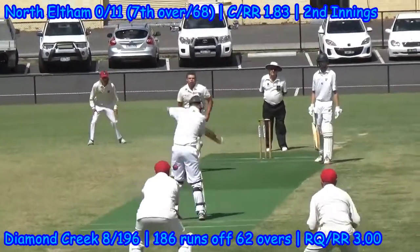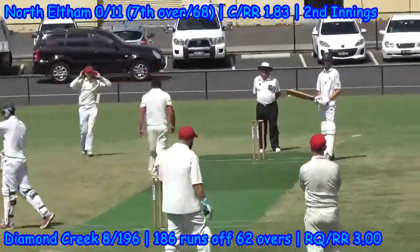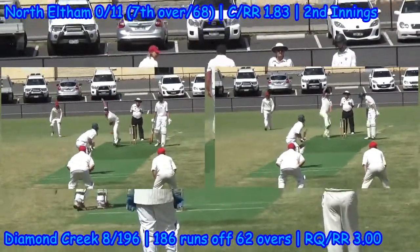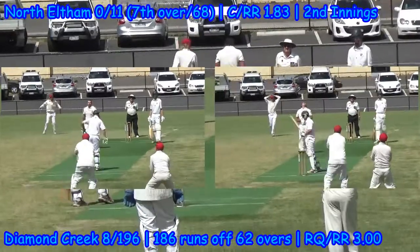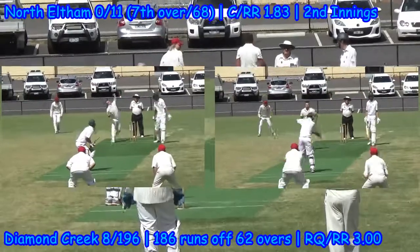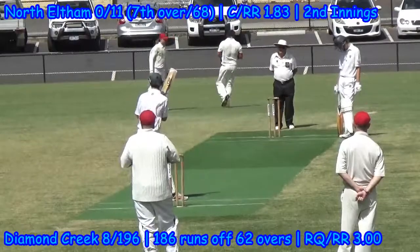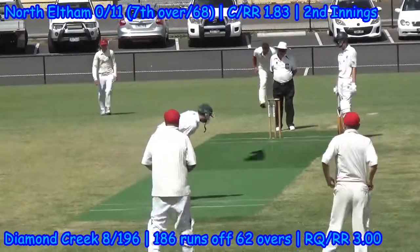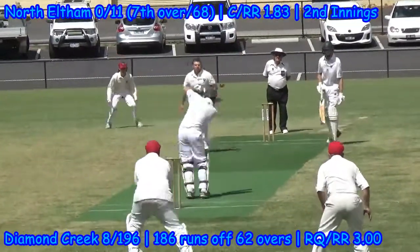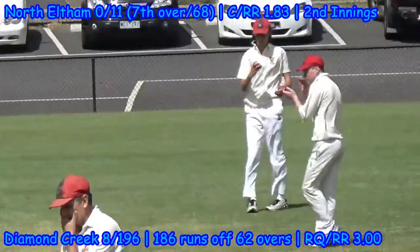Saul into bowl. Whoa, that's the first real brilliant ball we've seen today. Rising up, short of a length, rising up, nearly catching the shoulder of the bat or the gloves. The batsman having to swerve out of the way, get his wrists downwards so it didn't catch the glove. Wonderful delivery. Comes into bowl and drives it back to the bowler. The bowler does not take it cleanly, and it gets picked up by the mid-off fielder.